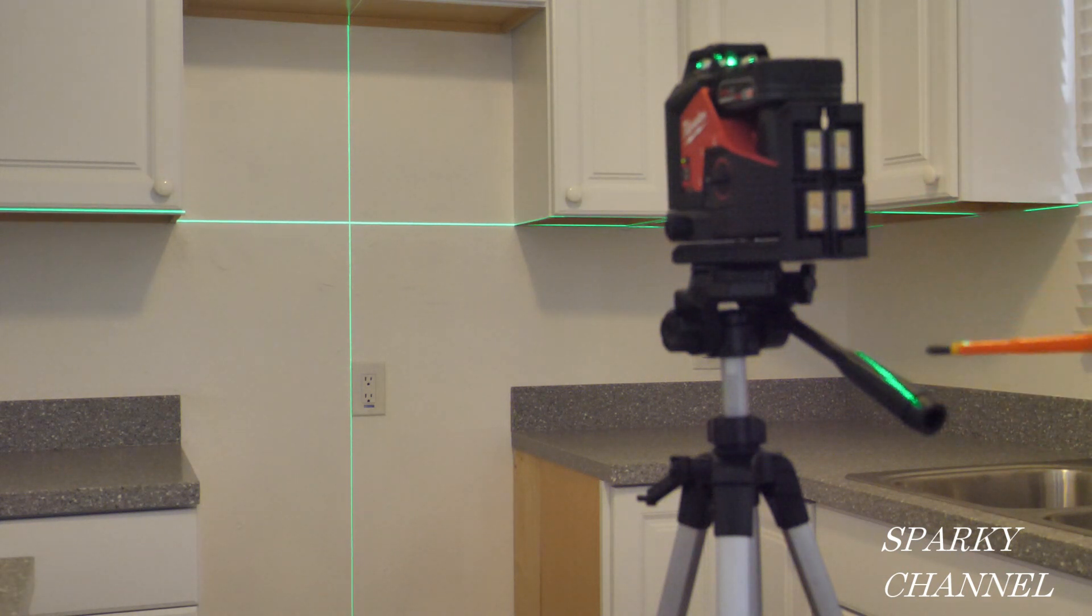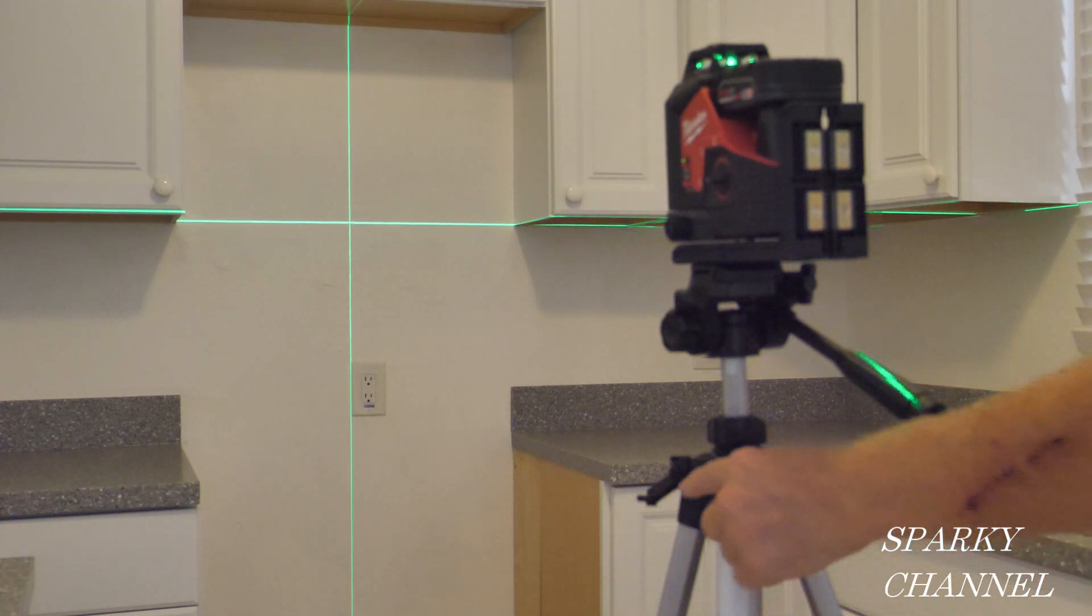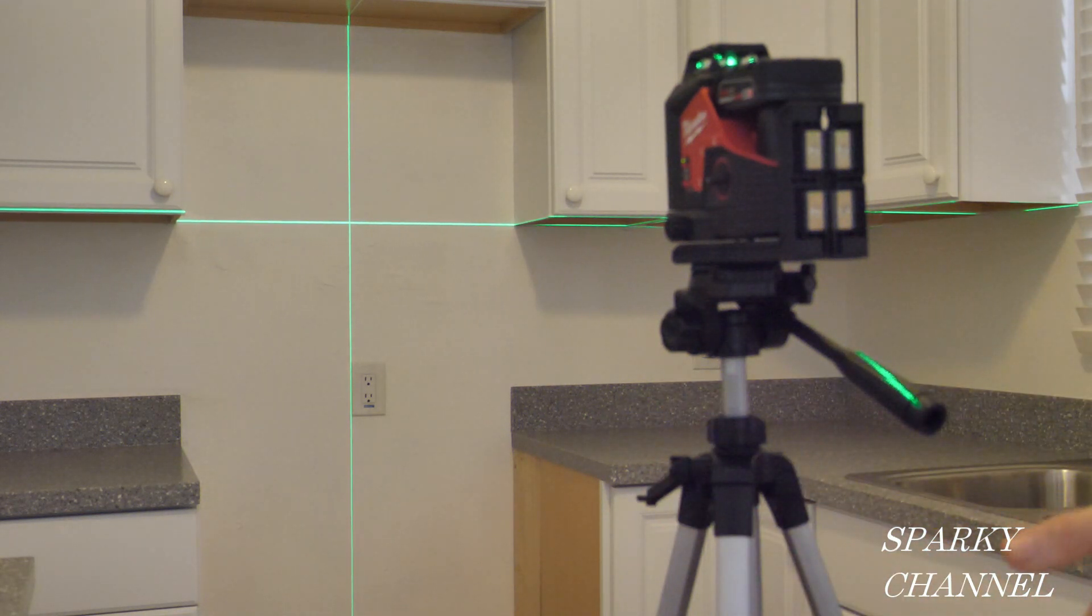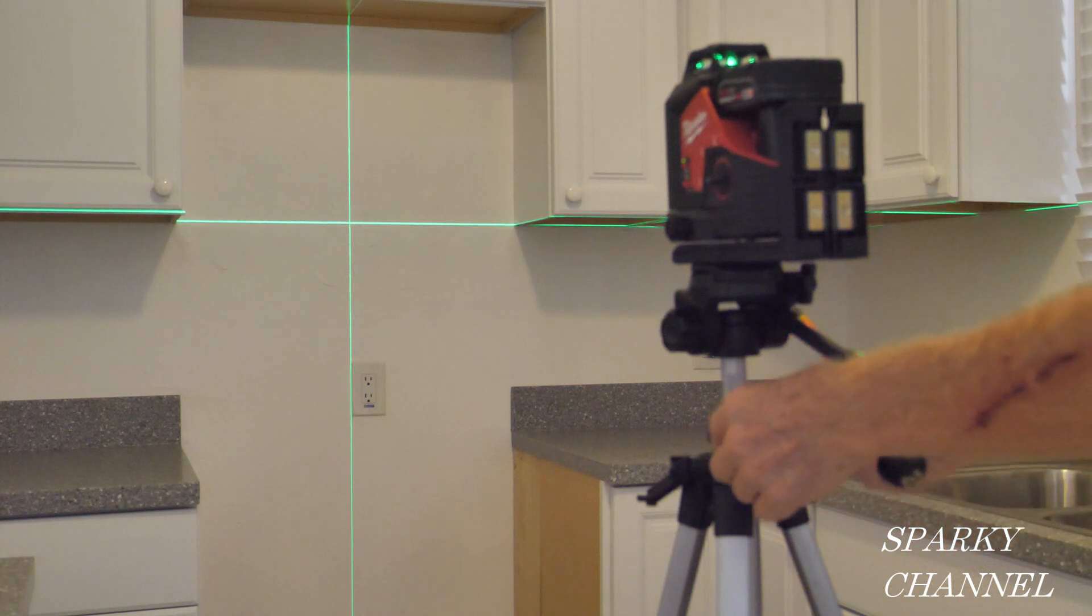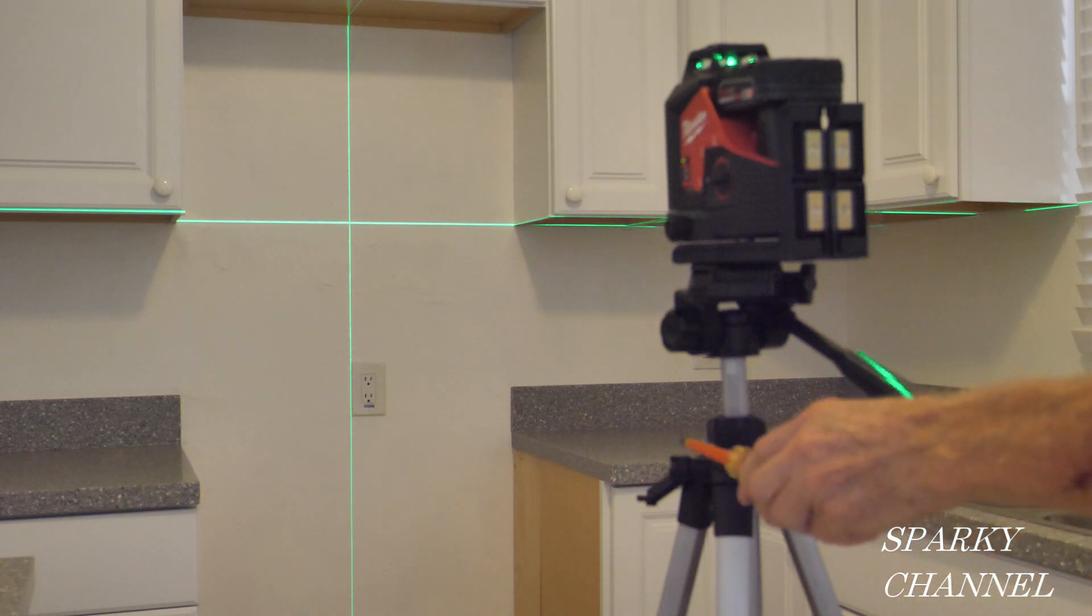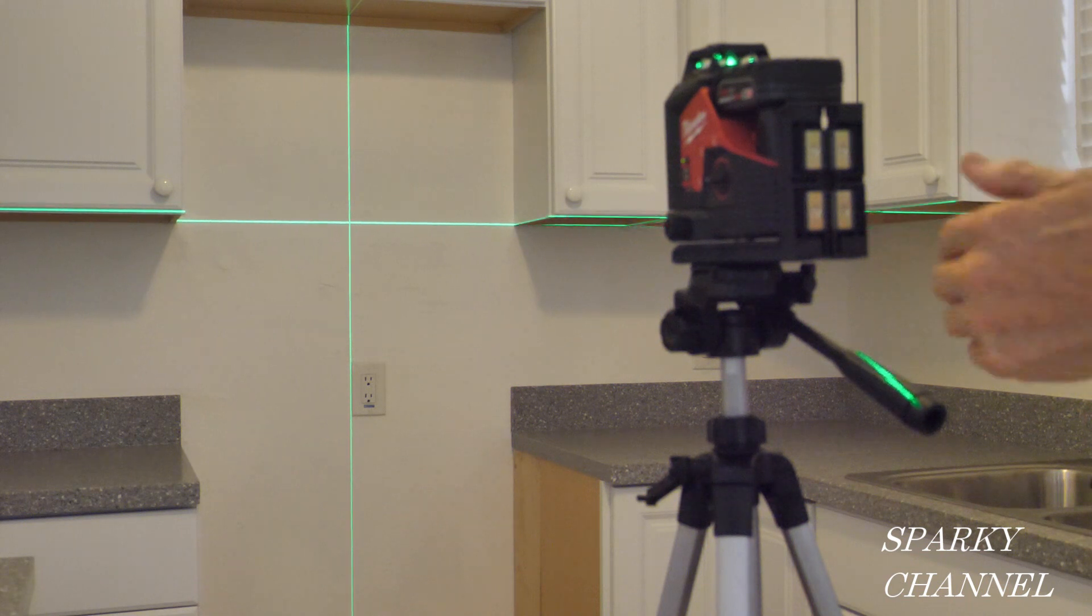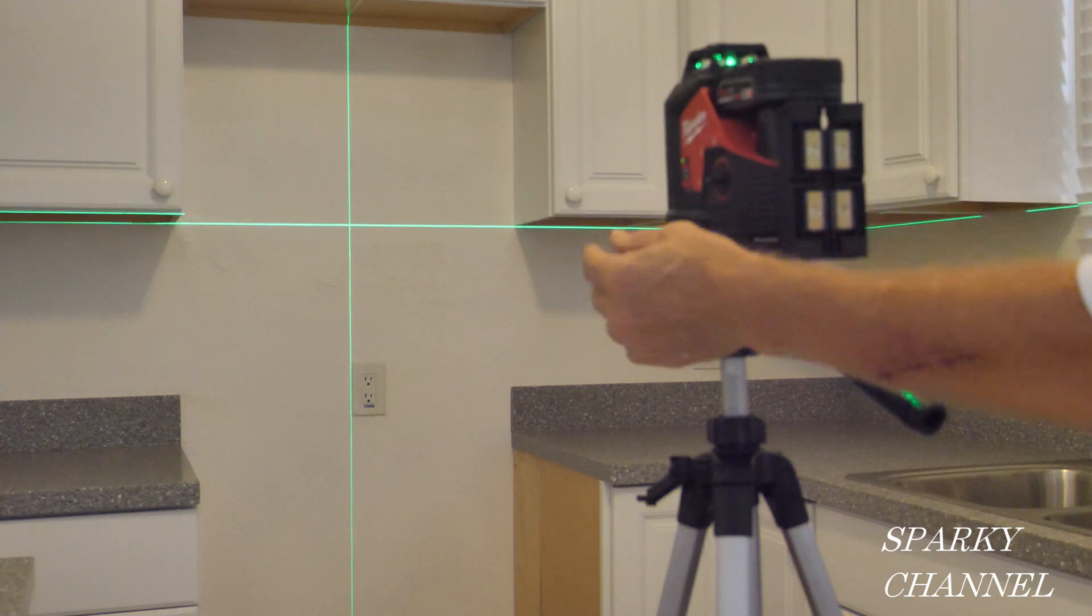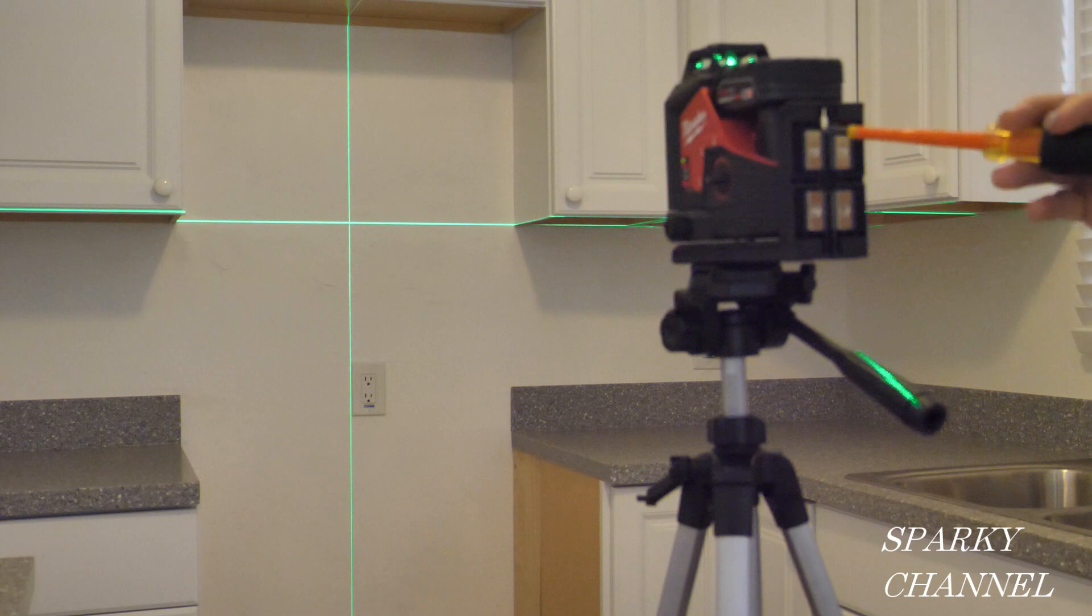My favorite way of getting the laser up and down would be to use a crank. Now not all tripods have this crank. You've got to use a cruder method of loosening this up and going up and down. If you have a tripod that has a crank, it's a lot easier in my opinion. And then you can use the micro control over here, which is a really nice feature of this particular laser.